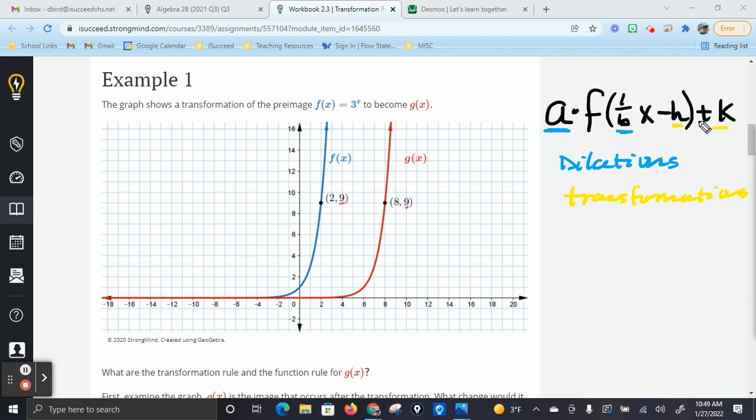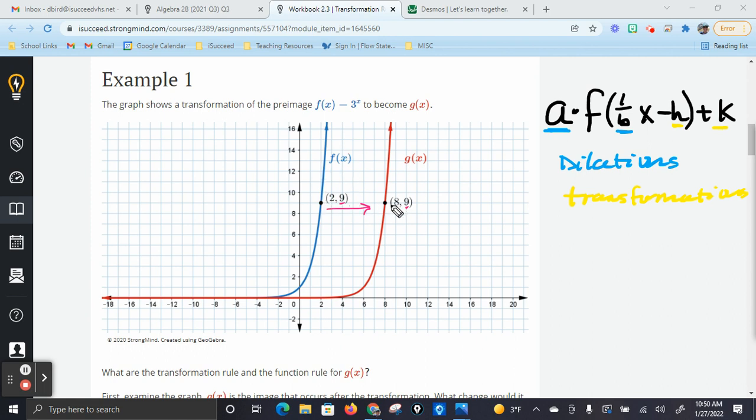So now I'm just thinking about, do I have a b? Was this made really fat or really skinny? So that would be a horizontal dilation. Or was this just picked up and moved to the left and to the right, which would be my h? I can kind of start to compare. The asymptote is the exact same. So this wasn't compressed or stretched. It literally, to me, just looks like the blue graph of f was picked up and then moved to the right.